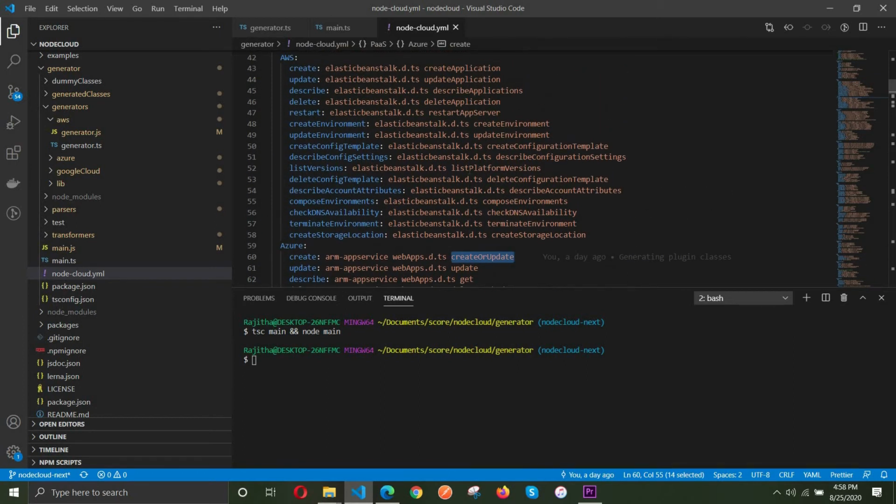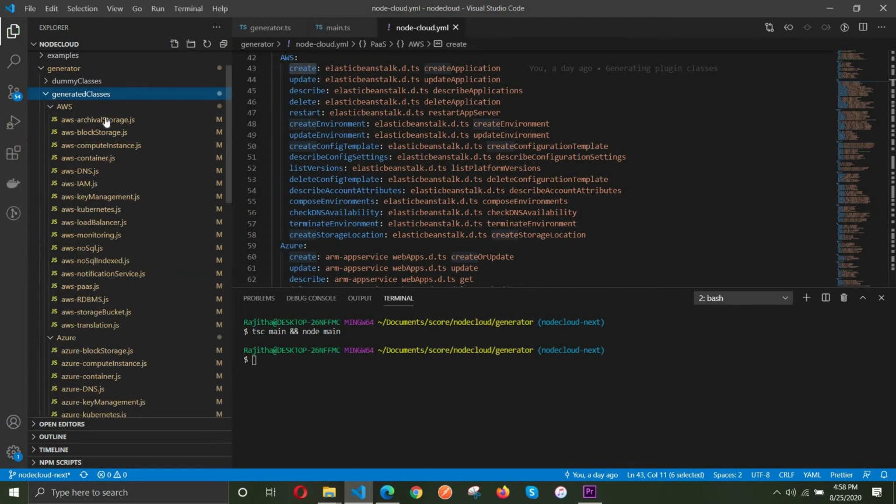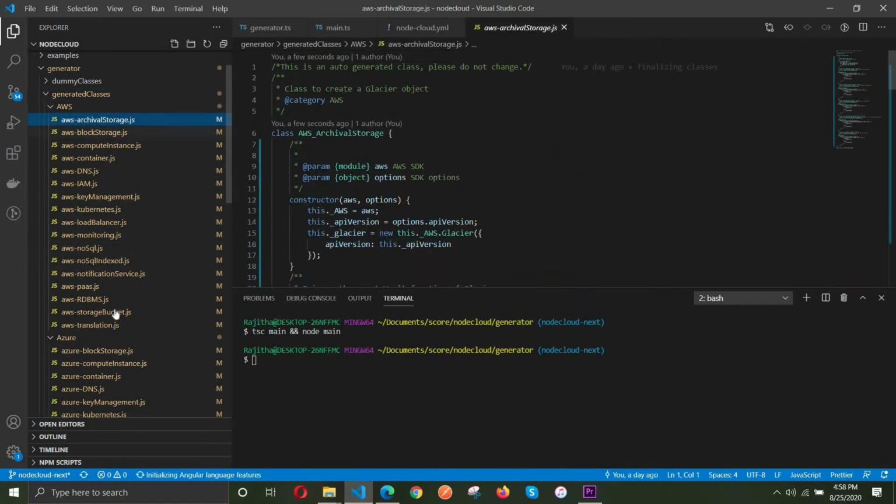So we have listed all the DTS file names and the methods and the target method of the NodeCloud service. If we check the generated classes now, they were already there.